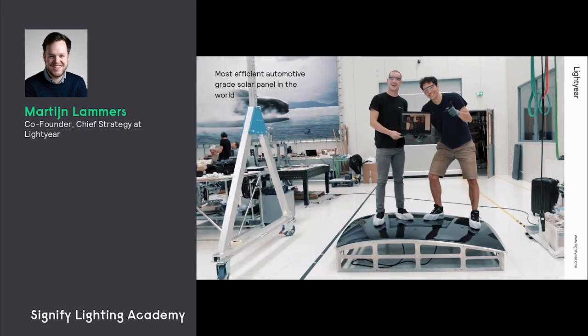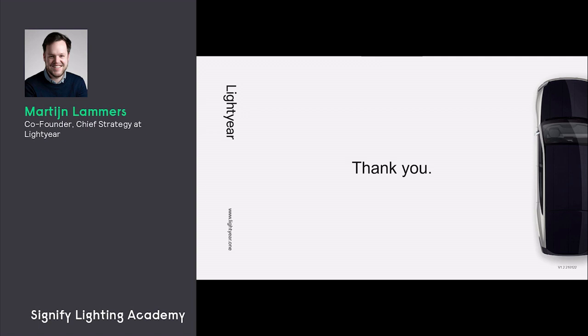I always like this picture very much because it shows that it's quite a sturdy solar panel. This solar panel is completely self-developed — it's the first time that it's double-curved, meaning you can curve it in two directions — and completely integrated with the bodywork of the car. With that, I'll hand it over to Indranil to talk a bit more about solar lighting.